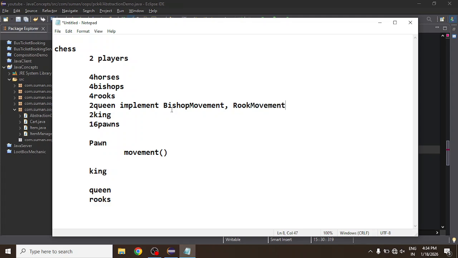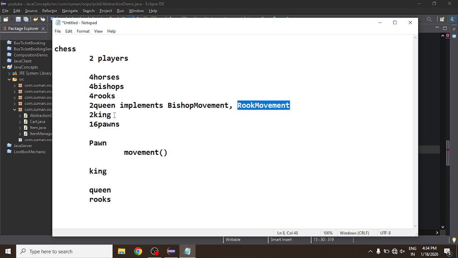What do I mean by this? When I say implements bishop movement, rook movement, I am simply moving the queen as a bishop or as a rook. I am not inheriting everything from the rook or the bishop. I am simply saying the queen is a queen, but it can move like a bishop or like a rook.